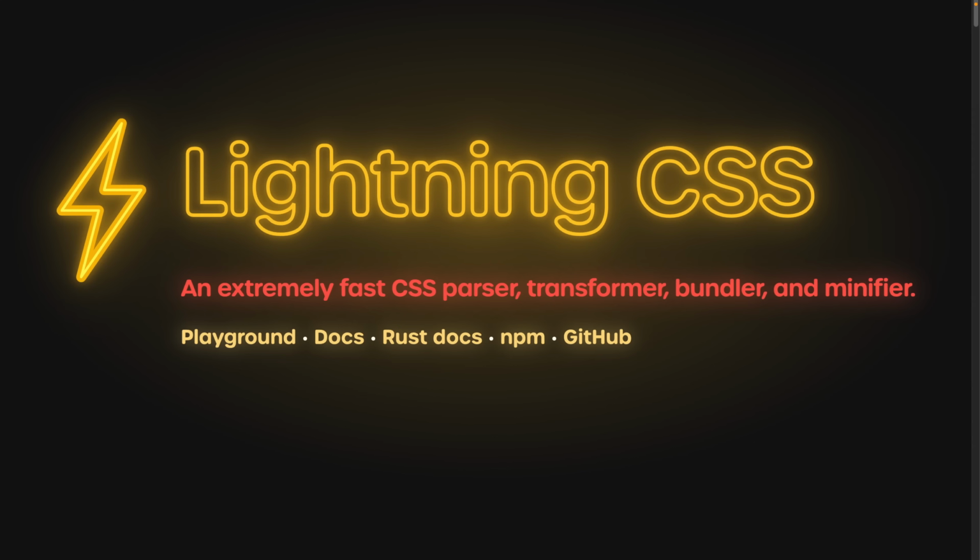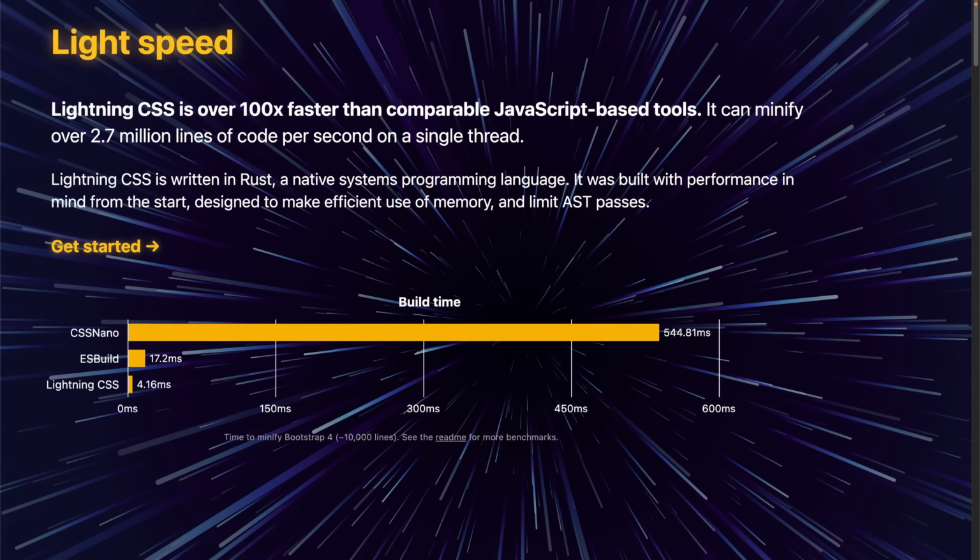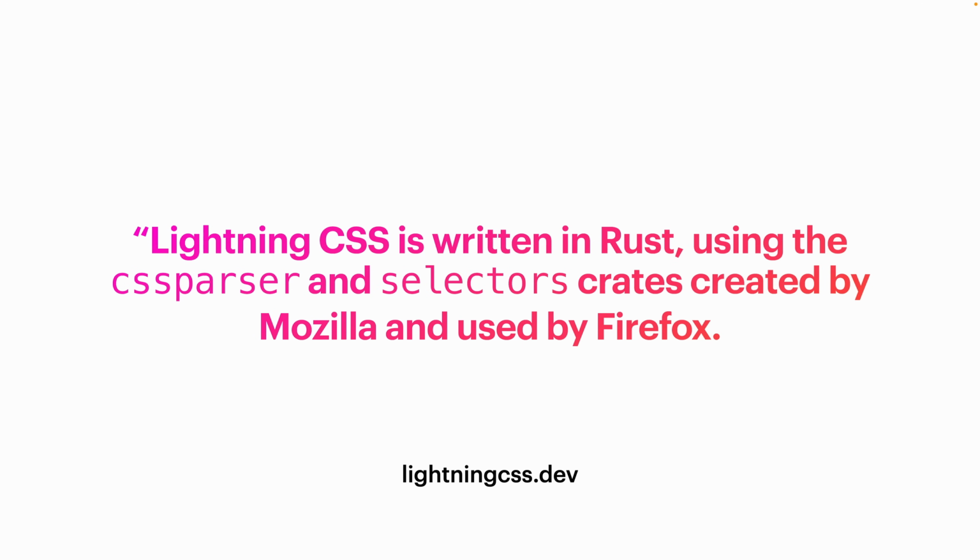Lightning CSS is a tool for dealing with CSS that is partially associated with the Parcel project, but can also be used in many other projects. This is the project that's using that Firefox CSS parser. Lightning CSS, of course, also makes claims to being amazingly fast. And from having seen this AST developed over a period of time on the internet, I have to say that there has been a decent amount of work towards being a fast CSS solution. But again, the Lightning CSS website says Lightning CSS is written in Rust, using the CSS parser and selectors crates created by Mozilla and used by Firefox. Again, this goes back to the ability for these projects to use browser-grade crates to power custom tooling.